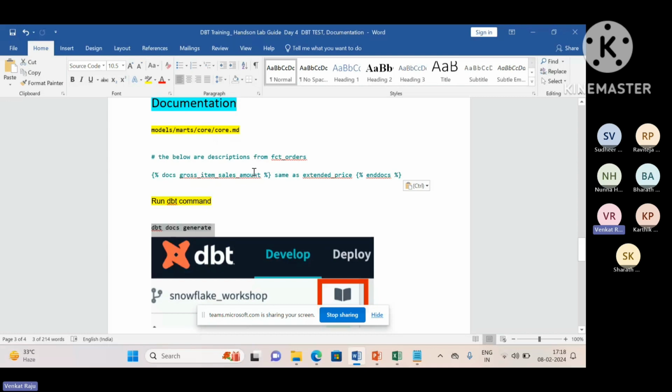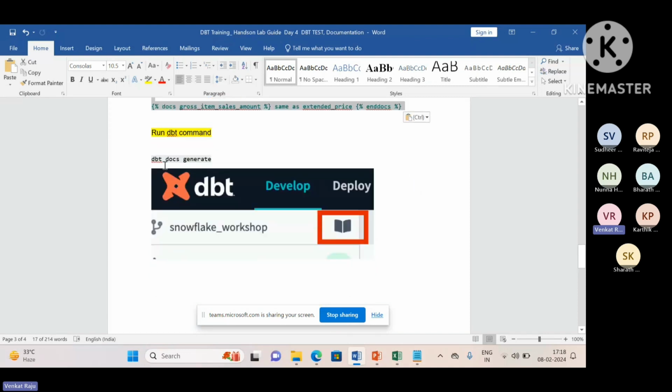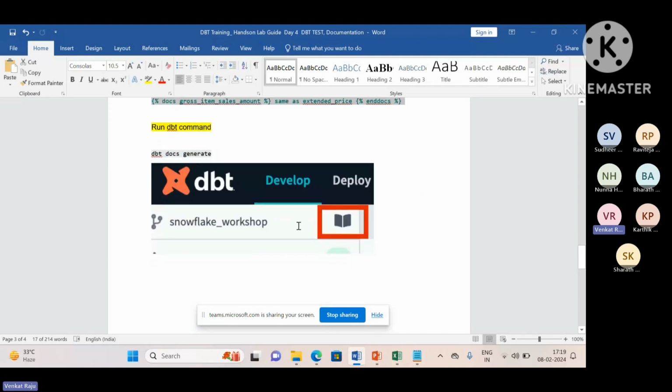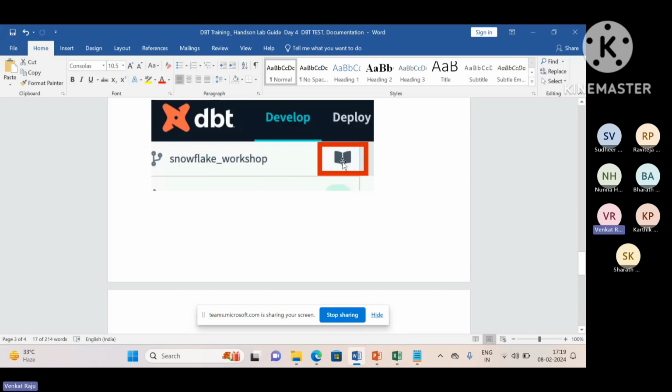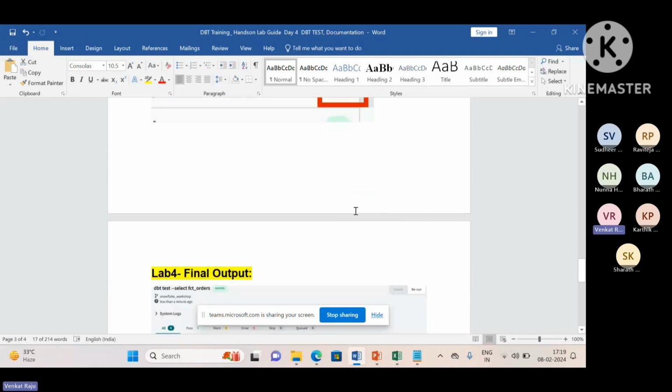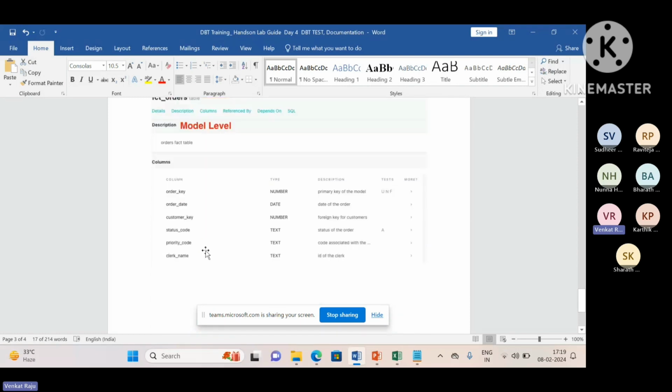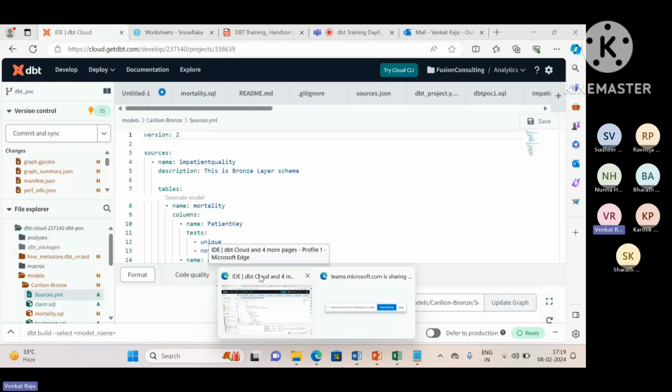Just give this piece of code, because you will be seeing the document files, right? One time you need to define this one small piece of code, code.md, then run the dbt docs generate command. So the first time you will see it like this. Before you run that command, you won't see it.